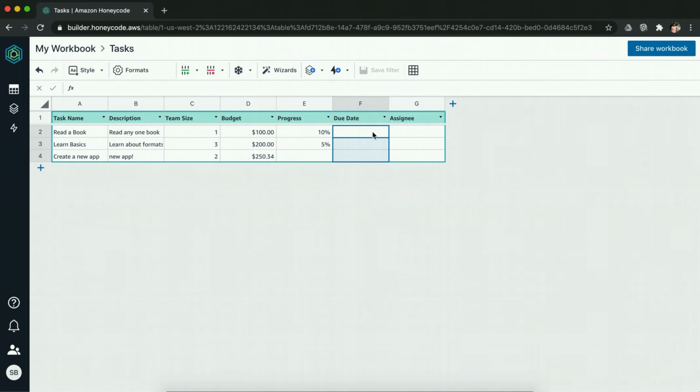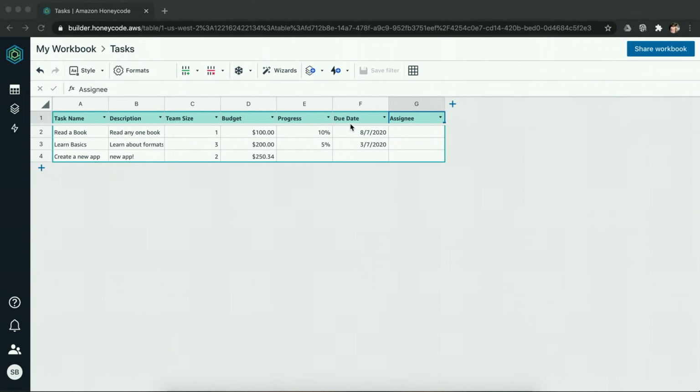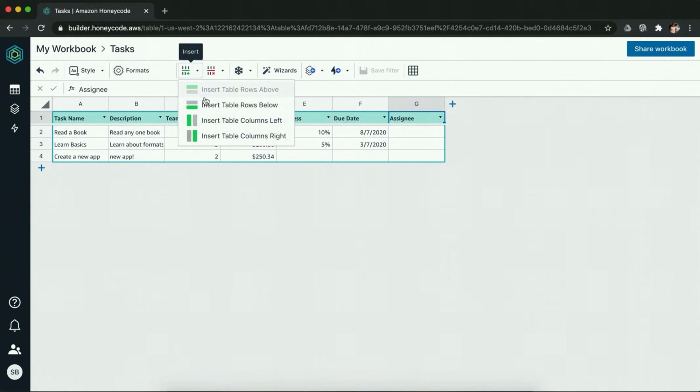Suppose today's date is 08. This is the date, and it will be formatted based on our display preference.